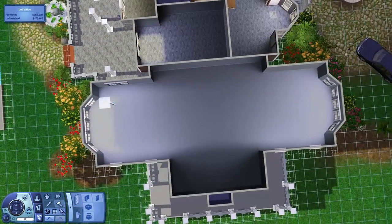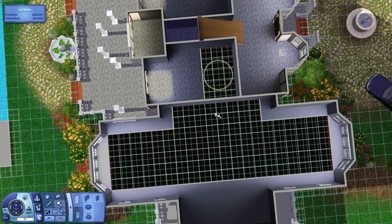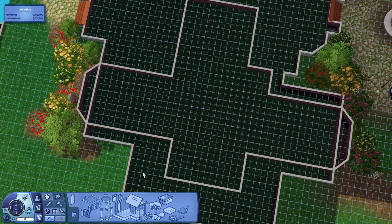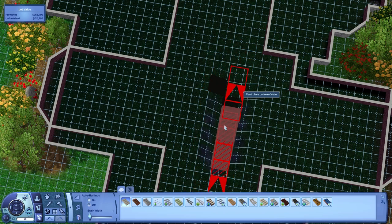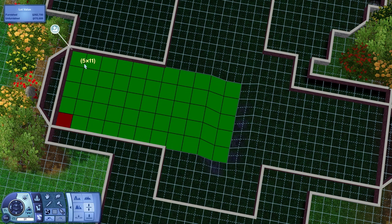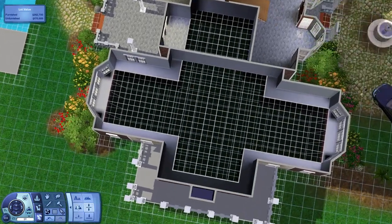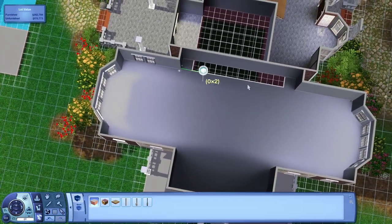I'm also going to do a basement, which I know that comes out of nowhere — but yeah, let's do a basement! So we're going to do a basement. We're going to get some stairs out, preferably just one wide here. The reason I'm doing this is just cause I think like a house of this size needs a basement, just in my personal opinion. I will just come out here and here and down to there or something — so that'll be the basement. And now what I'm going to do is replace the foundation. This is actually how you make a good basement if you didn't know.